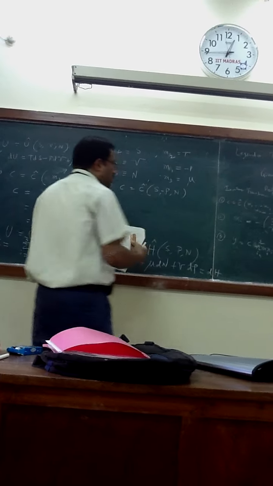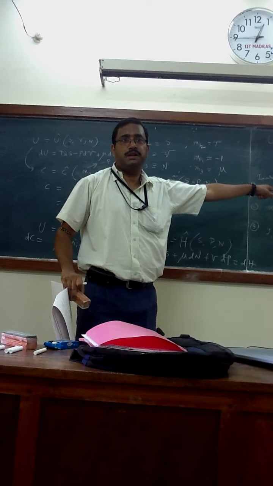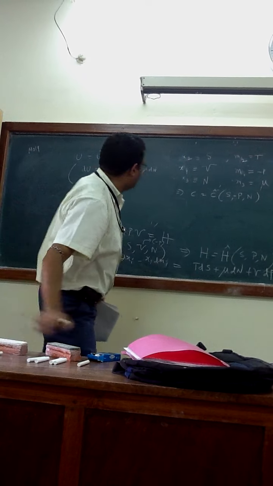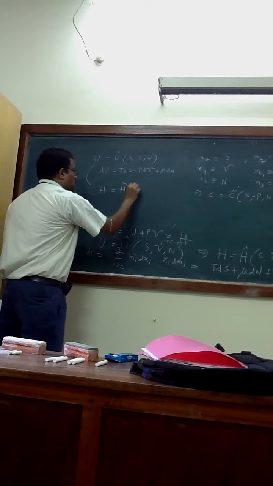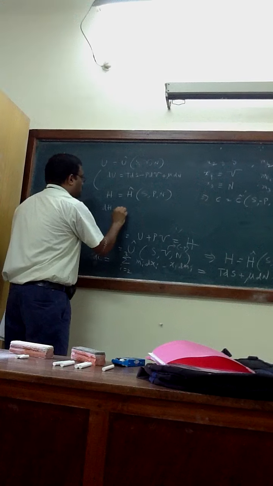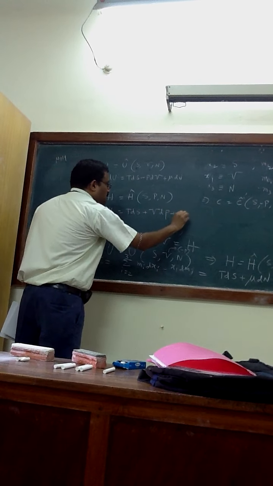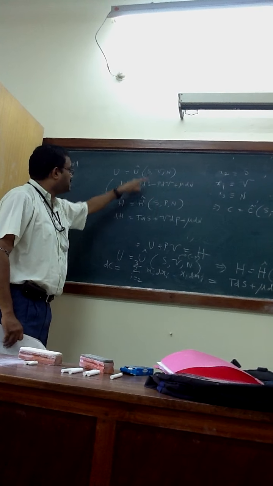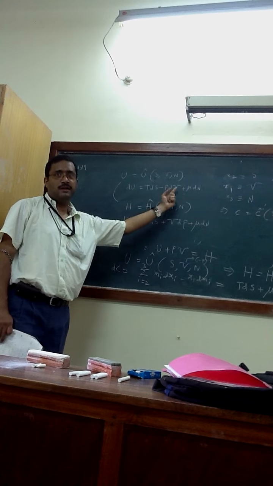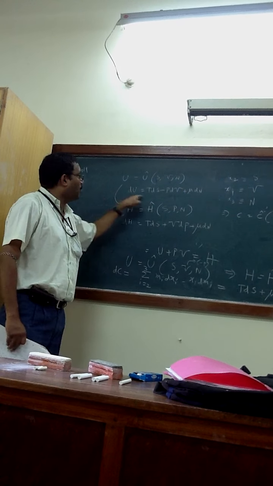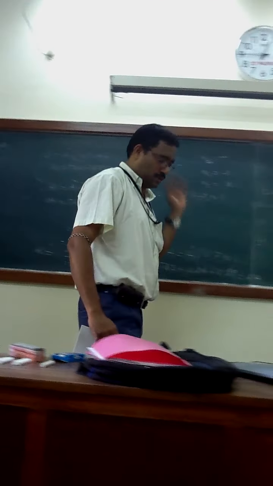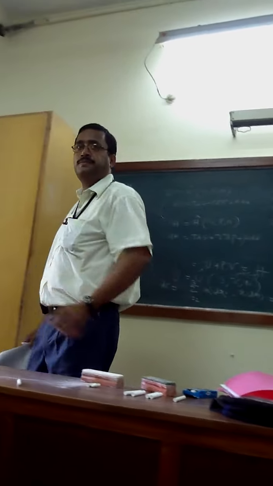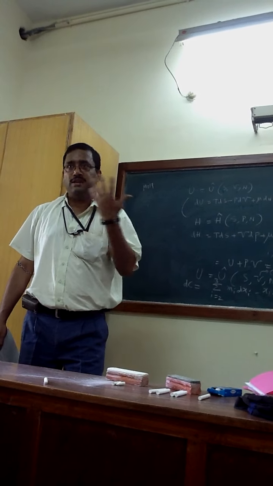So what we got? Do you want me to keep this or delete it? Okay, I have to work only on this part of the board. From here we got an alternative expression of the first law, the combined first principle of thermodynamics, where dH equals TdS plus VdP plus mu dN. How to remember this? S is not changing, so that term stays the same. V is flipping, so this sign also flips. So in thermodynamics only one relationship you have to remember, which is dU equals TdS minus PdV plus mu dN. Nothing else, it comes automatically. Only remember that H comes as a function of S, P, N, flipping V and P, and immediately you can write it.